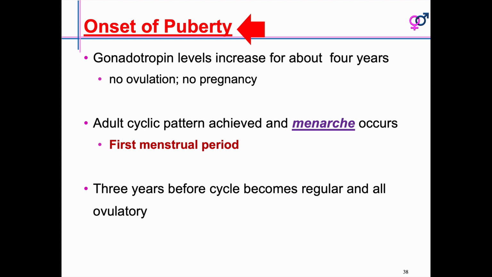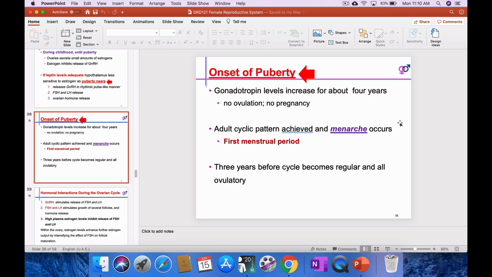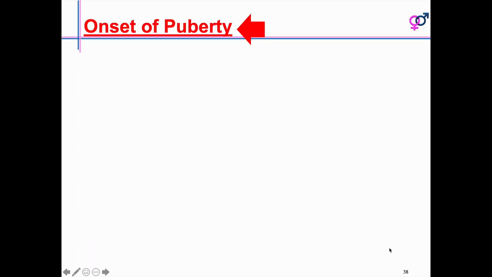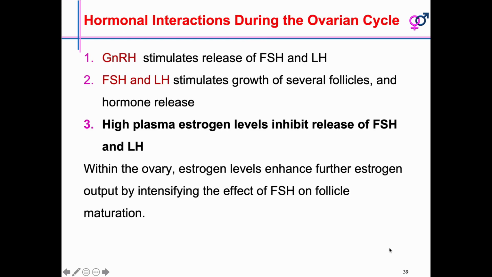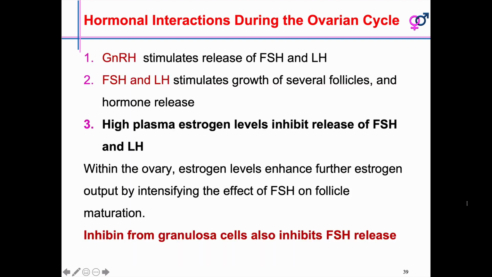Okay, and this is the time when the first menstrual cycle takes place. That is what we call menarche. Coming here, for menarche, follicle stimulating hormone and luteinizing hormone are responsible, which stimulate the ovarian follicles and make them secrete estrogen and progesterone in the female body.